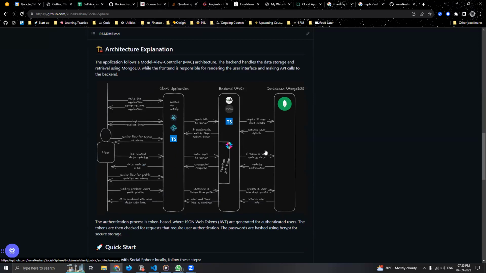So it's very clear here, right? Without even me going to the code, I can just get a whole idea from this single picture. I have a client application, the backend that follows something called the MVC architecture. Then my database is MongoDB. So for various requests, it goes to the client, then it checks in the server, all of these, then it goes to the database and returns back the response as a whole flow. So that's the main point. Documentation makes things easy for you and for others who will be working in your code.